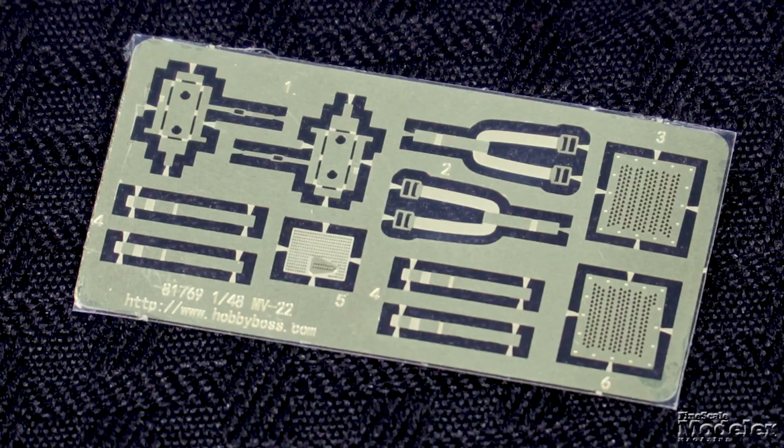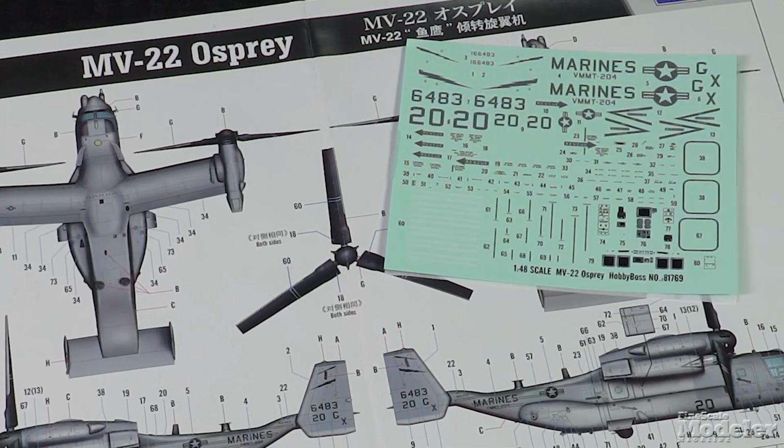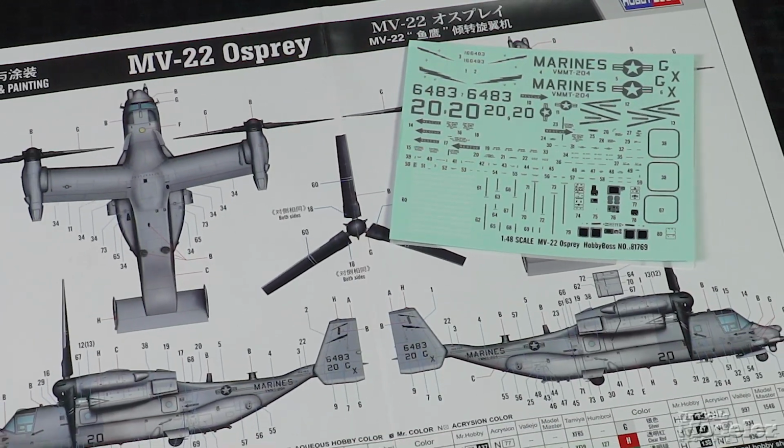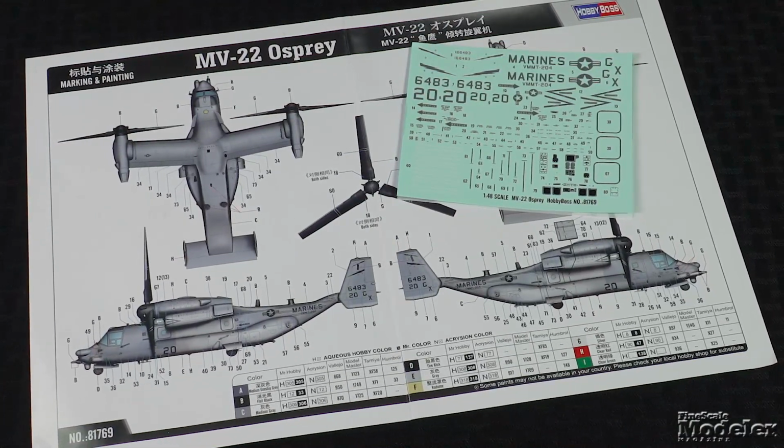A small photo-etched brass fret has harnesses for the pilots and a couple of screens. The decals and color diagrams provide markings for a single U.S. Marine Corps Osprey from Marine Medium Tilt Rotor Training Squadron 204 at MCAS New River, North Carolina. The display options alone make this kit attractive. I can't wait to see how it goes together.